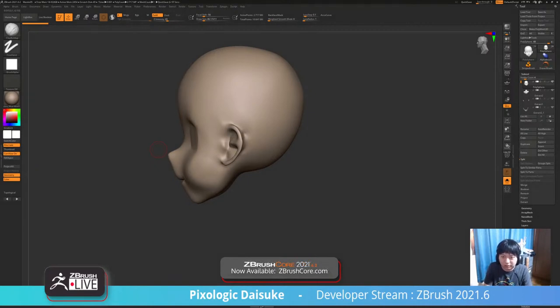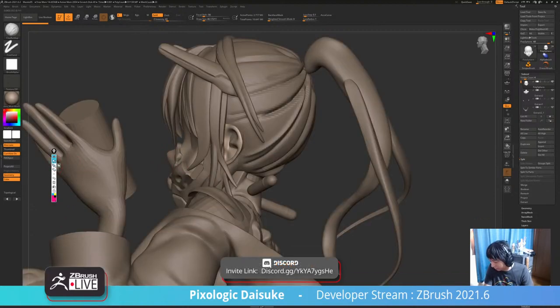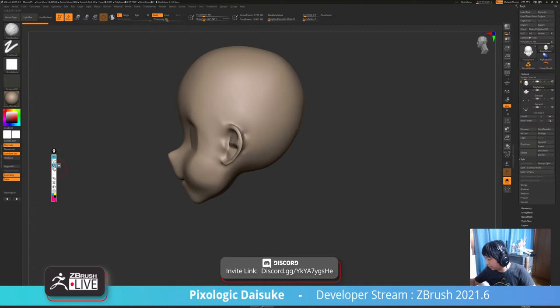Let me draw you a guide. So for example, I usually do my head like this, and then the head starts here and ends. Yeah, whoa.